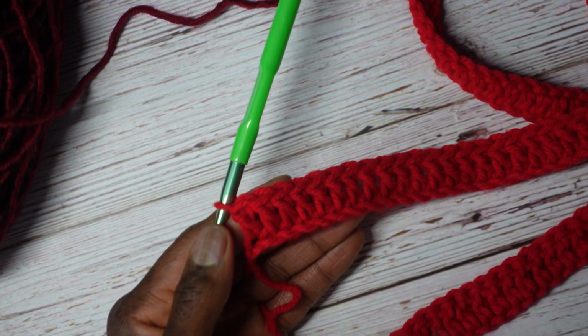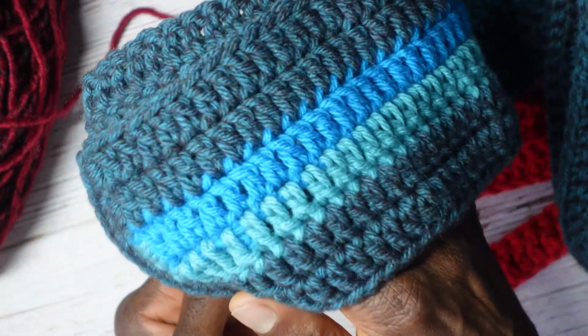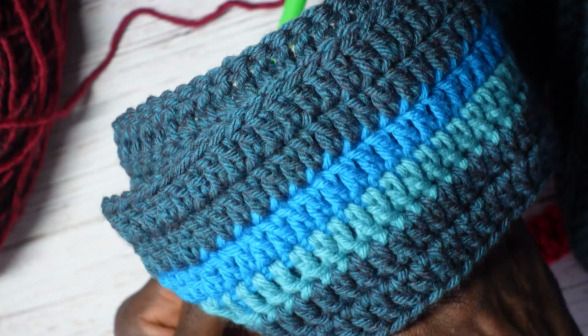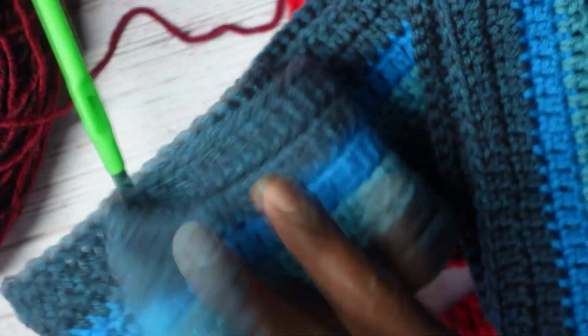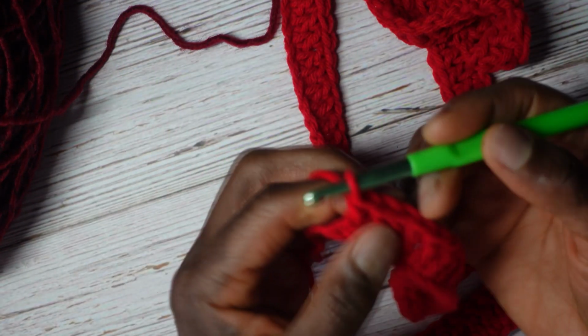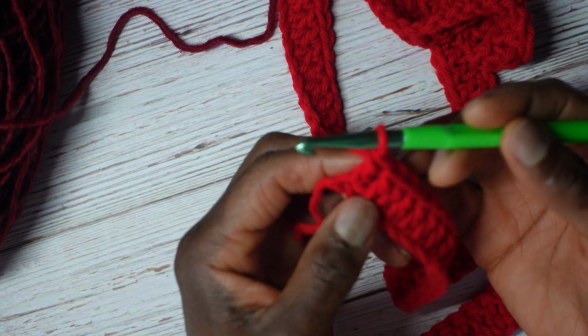It will not alternate. I don't know if you noticed that in this, but you're looking at the front side of all the stitches here. Okay, just like if you turn it over, you're looking at all the back side stitches. Okay, the way I achieve that and the way that you will achieve that is by doing this.